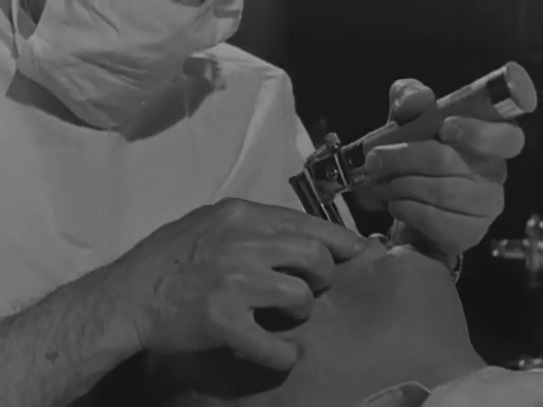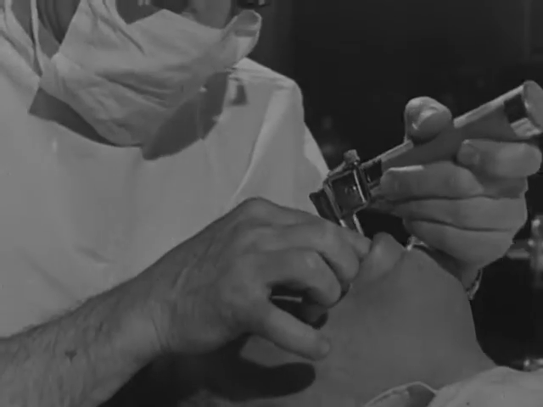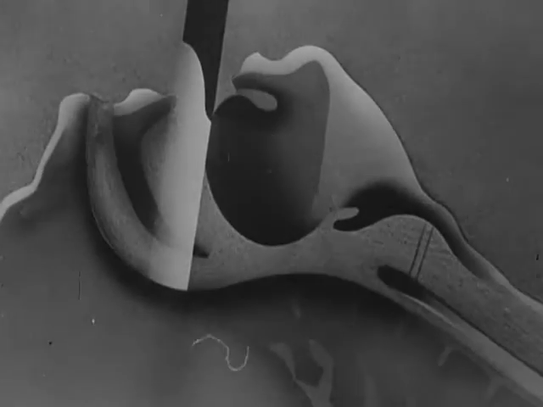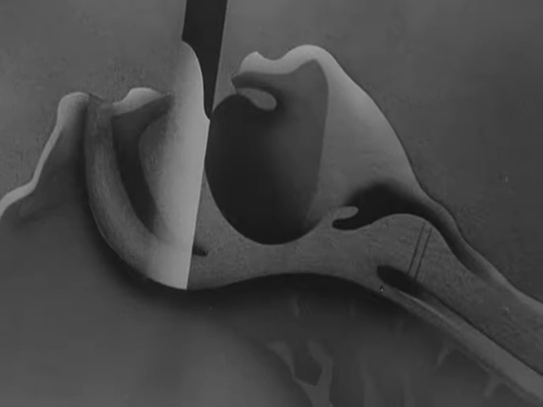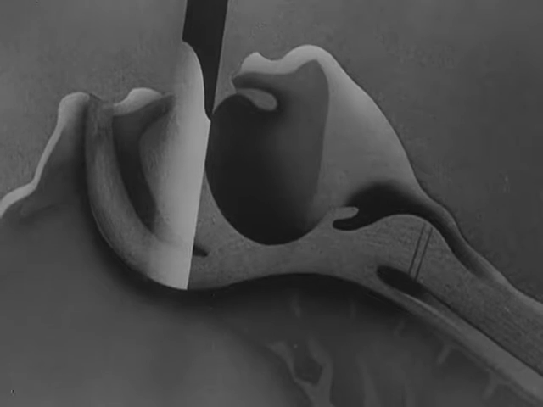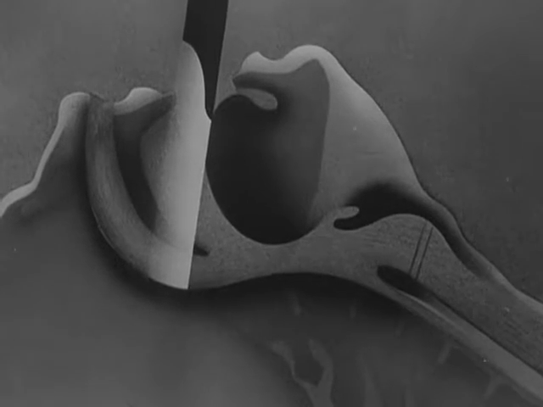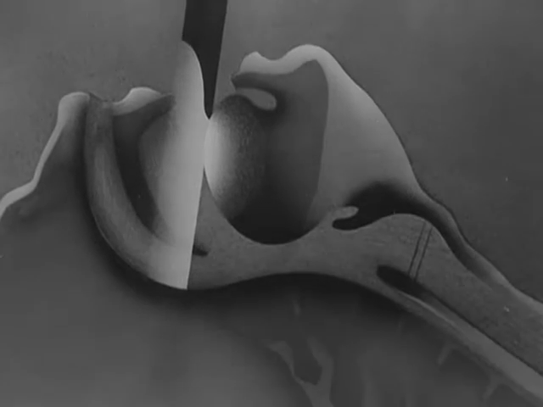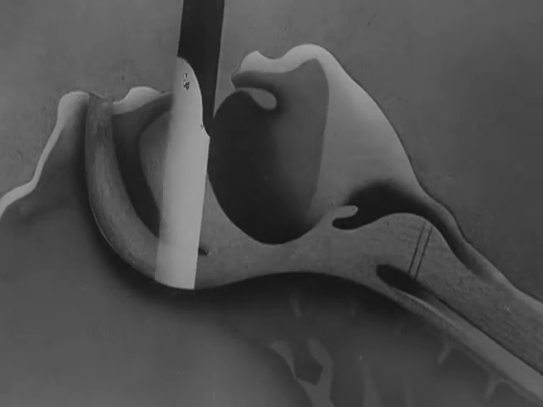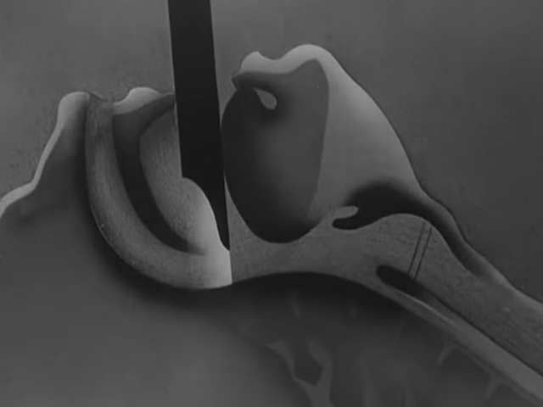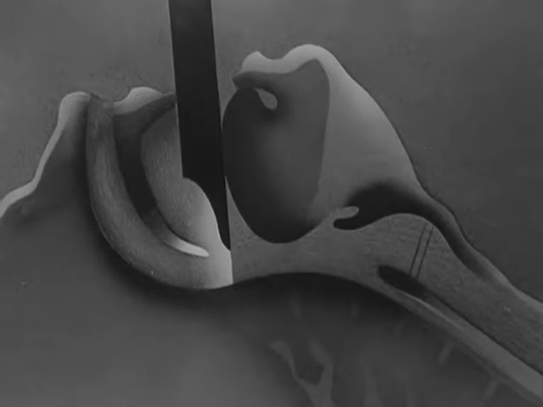From now on, the course of the laryngoscope must be followed by constantly looking through the instrument. First, let us see in this diagram which are the landmarks along the course of the laryngoscope. The first thing to be illuminated is the dorsum of the tongue. The laryngoscope is advanced along the tongue, and when it is advanced about half the distance it must eventually travel, the uvula comes into view.